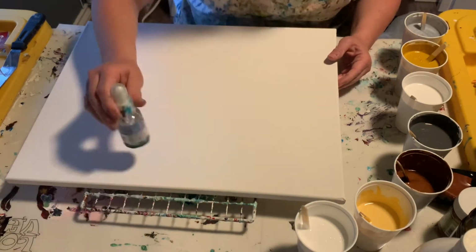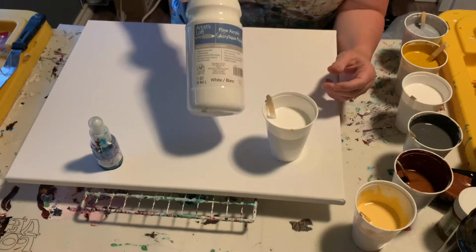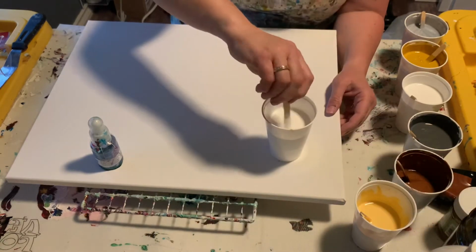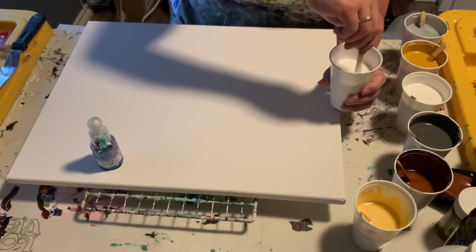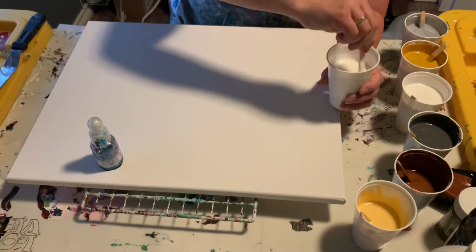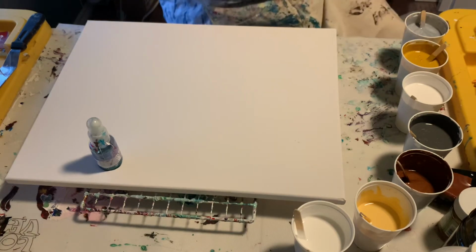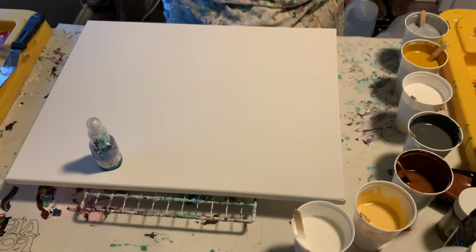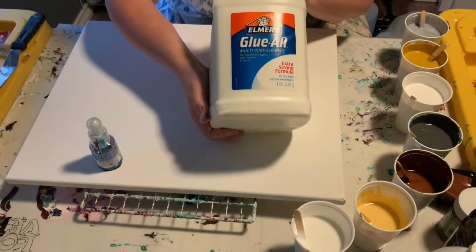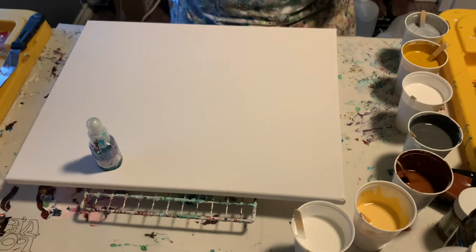So anyway, I've got two cups of white, and this is the Artist Loft Flow Acrylic White, and I've mixed everything today with glue and water. The ratio is 60% glue to 40% water, approximately. And I pre-mix. I use Elmer's Glue All, which, where I put my jug. Oh, it's right behind me. So this is what I use, the Elmer's Glue All. And just tap water. We have really good tap water here where I live, so I don't use distilled or anything.